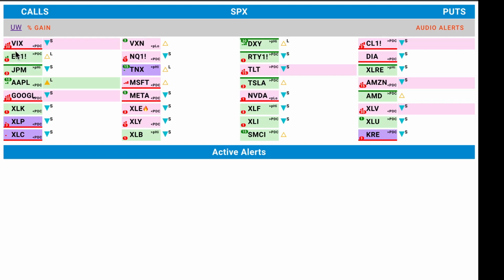The red line below it tells me that VIX is also below the pre-market low. The green line on JPM here tells me that JPM is above the pre-market high, and also the previous day's high. So it gives you all of these indicators. Those are some of the details you can look at here. It tells you quite a lot of what's going on, and it helps you to interpret some of what's happening. And over time, this tool will get better.